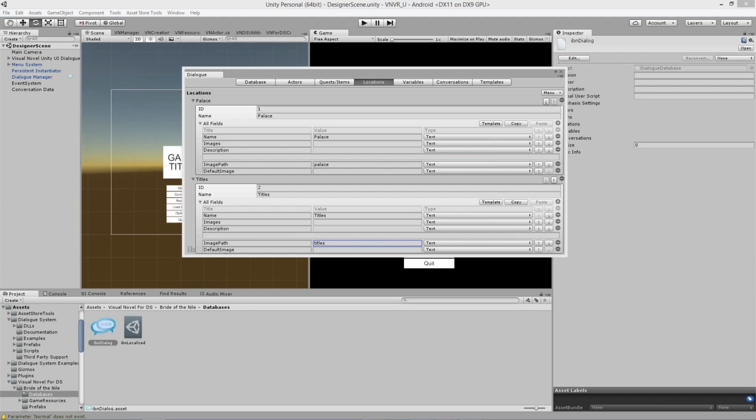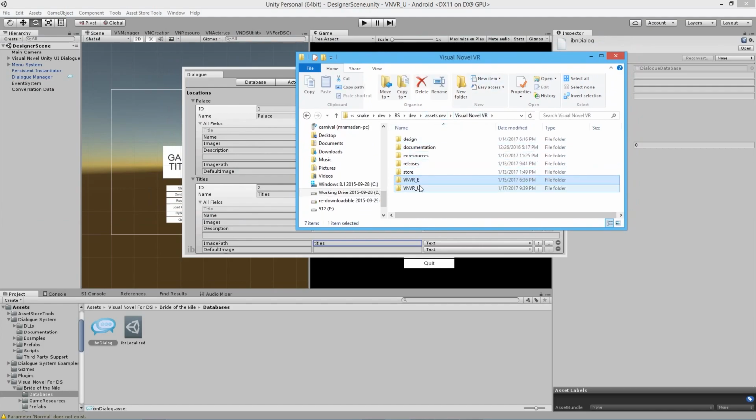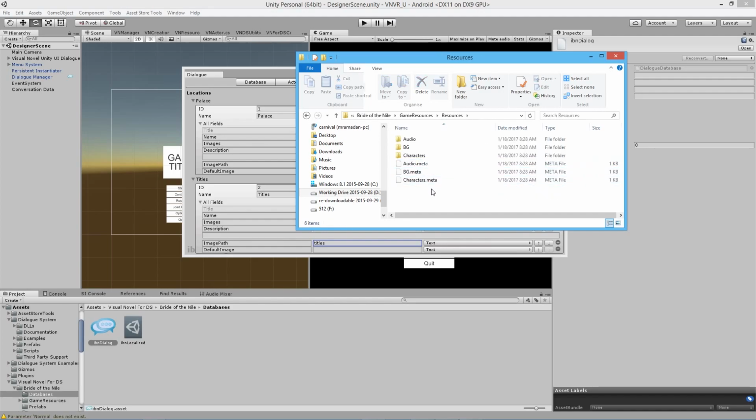So to do that, in our project folder, we will open our visual novel directory. Inside our visual novel directory we will open game resources, and inside this we will open resources.